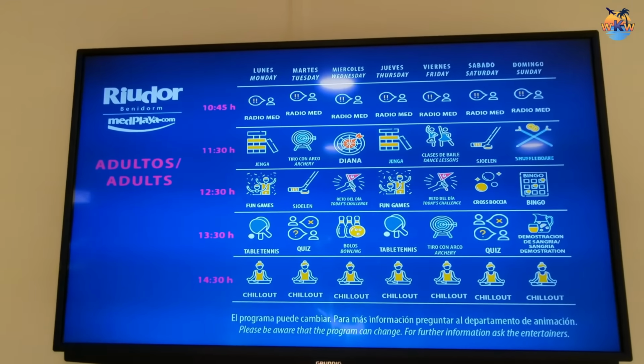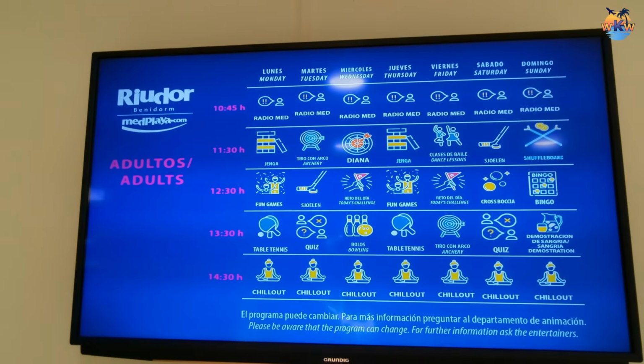I've got 2 more still to do, 2 more 4-star hotels to do out of the 5. Lovely bar area, lovely lounge area. They do have entertainment on as well. There was a full entertainment program for the whole week, which I've showed you previously in the video. I'm trying to think now. The beach, literally 2 blocks, 5 minutes walk away. Price wise, I think I've covered everything. I have, I think. If not, ask some questions.